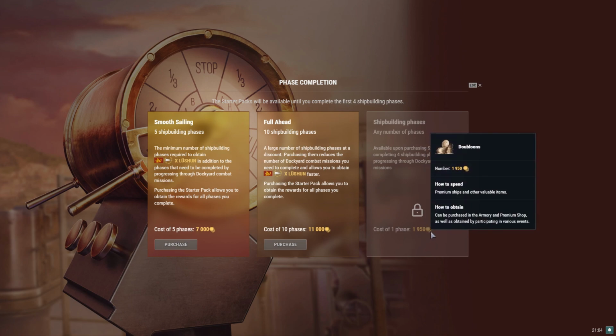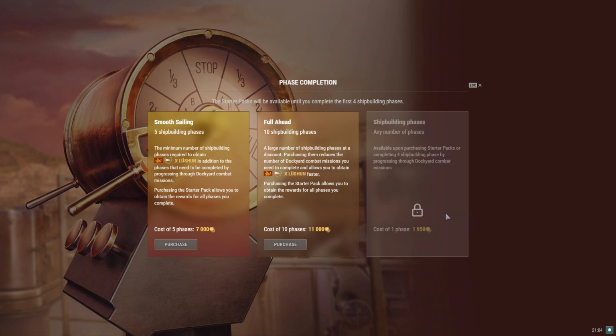I did reference it when I covered the update 12.7 article. This is the most per-phase cost if you buy a shipbuilding phase after the starter packs, or just one phase. In the past, it's floated between 1,500 doubloons and 1,750 doubloons. So they've increased it by 200 doubloons. Note how they didn't make it the big 2,000, so you save 50 doubloons in that regard. So I'm wondering if they're using a lot of this rhetoric in the game lately, of it being, oh, well, it's our economic inflation in the game, and we need to cut back on costs, so we don't have to increase the cost of all these things. Doesn't make much sense to me.